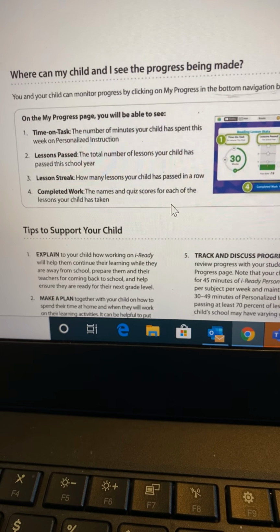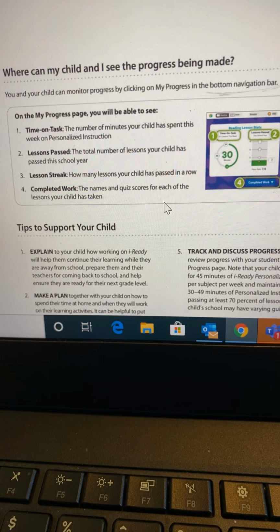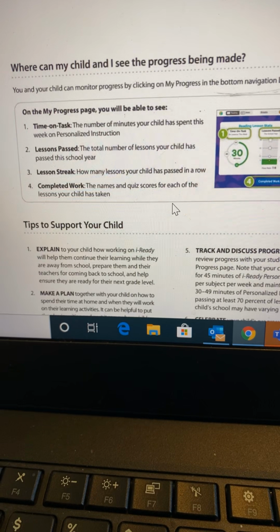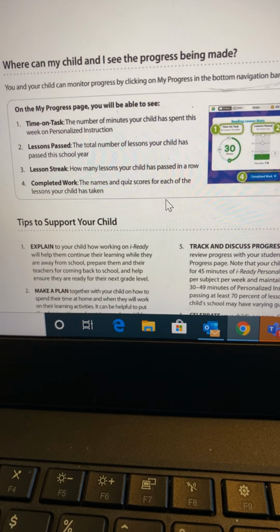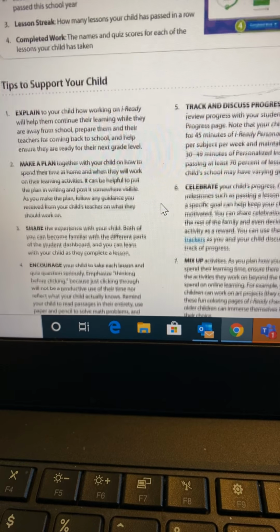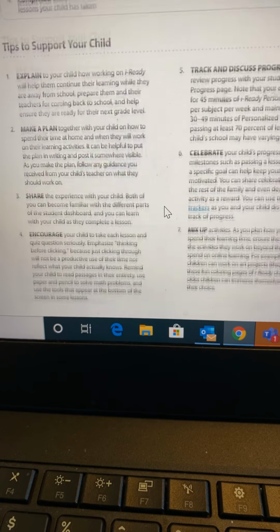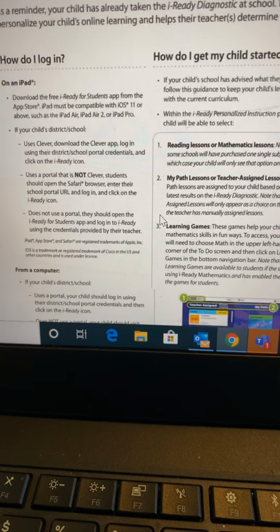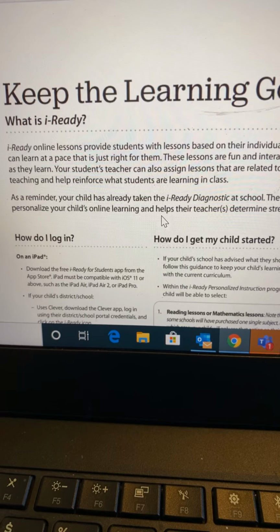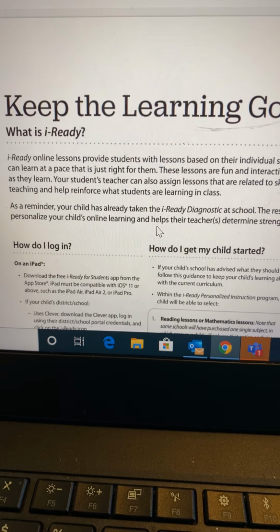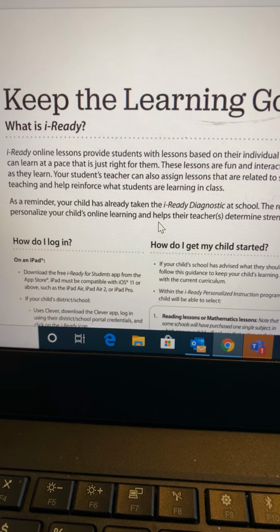So how many lessons they've passed, lesson streak on how many lessons they've passed in a row, and their completed work. And then there's some tips that you can read through about how to support your child. Again, 30 to 45 minutes per day on iReady Reading and then iReady Math. If you have any questions about that, please let me know.